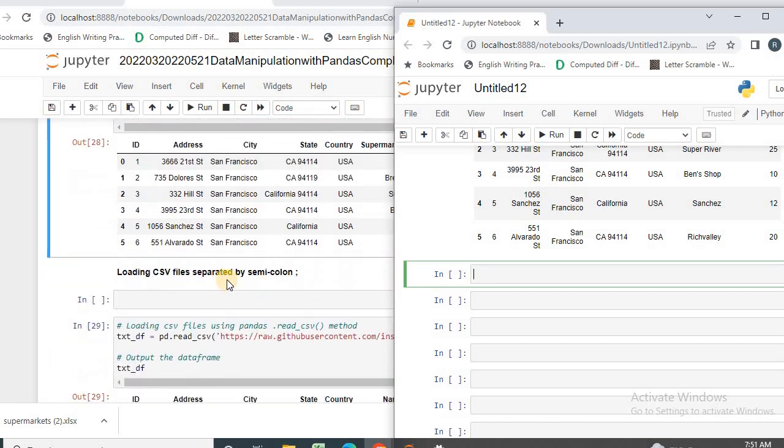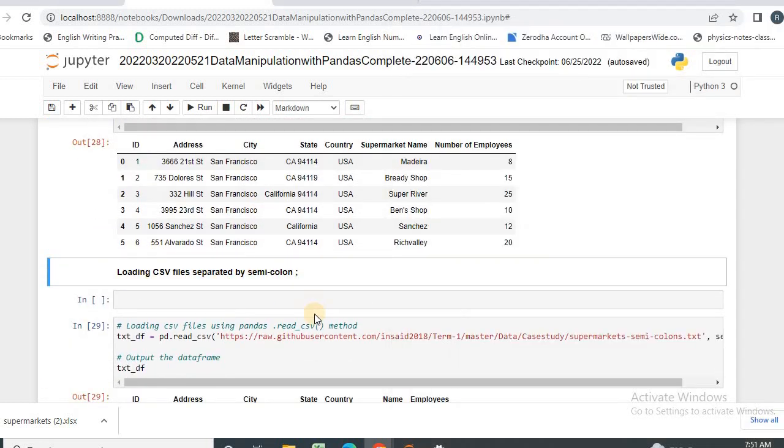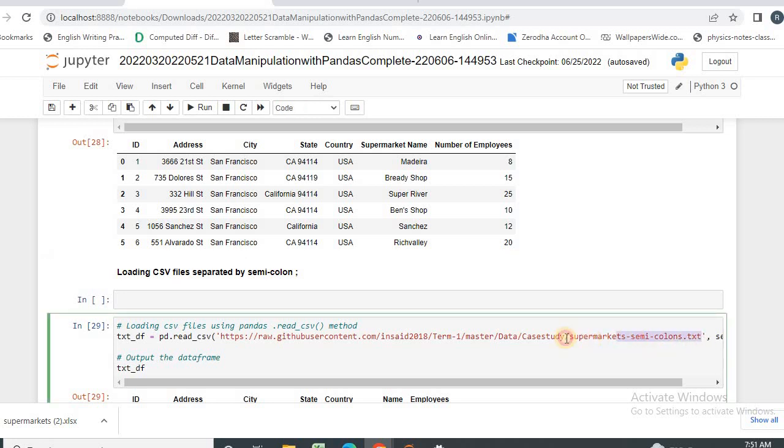So loading a CSV file separated by commas, semicolon. Semicolon is there. So how we can do this?